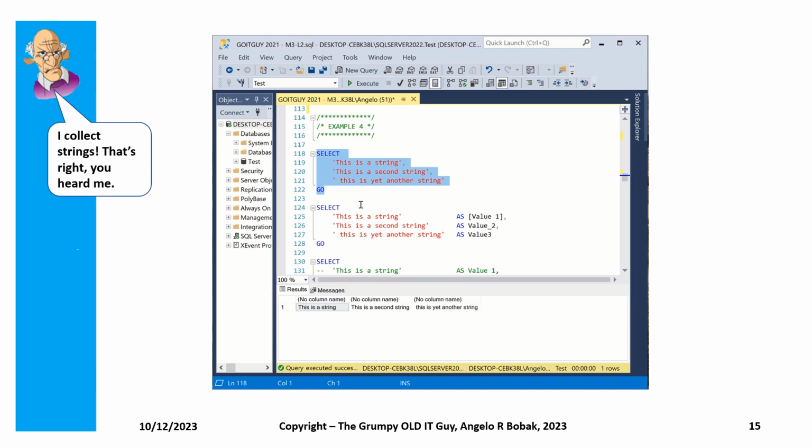This time we take the same query and give it some names for the columns. Now notice that at least one name there, the value 1, has a space in it, so I need to surround it by square brackets. Value underscore 2, I don't need the brackets. And value 3, of course, I don't need the brackets. So I highlight it, execute it.